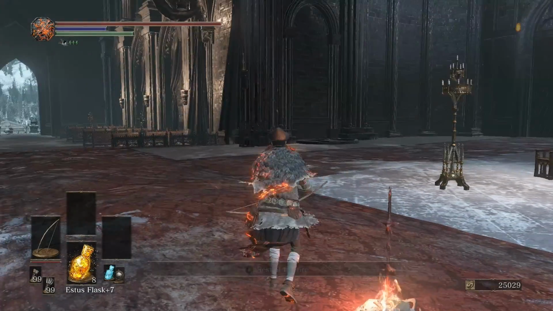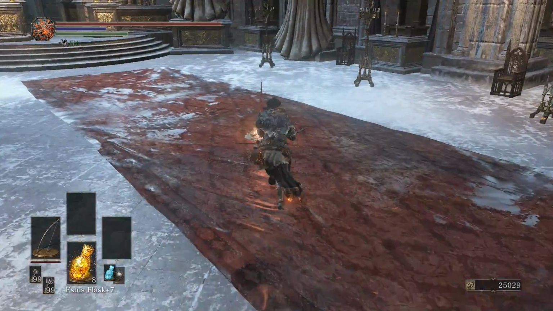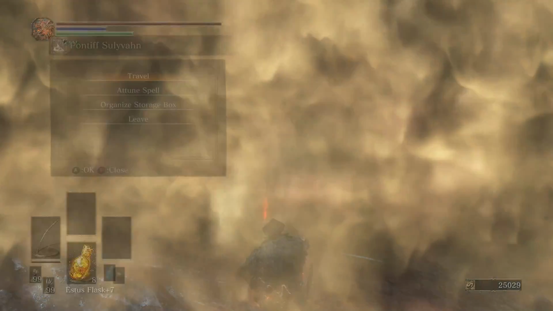So, right on. Okay, we got our Estus back. We have a bunch of souls. You know what, I am going to take you back with me, and we're going to go spend those souls really quick. Oops. Wrong button. I thought it was already in the teleportation menu there.